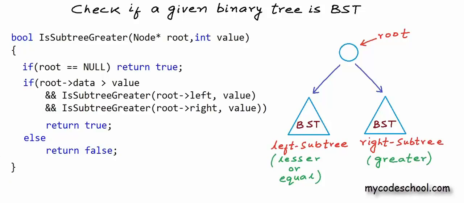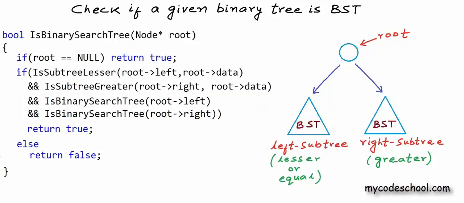Instead of writing these two functions, isSubtreeLesser and isSubtreeGreater, we could also do something like this. We could find the maximum in left subtree and compare it with the data in root. If maximum of a subtree is lesser, then all the elements are lesser, and similarly, if the minimum of a subtree is greater, all the elements are greater. For the right subtree, we could find the minimum. So instead of writing these two functions, we could write something like findMax and findMin, and this would also fit. So this is our solution using one of the approaches.